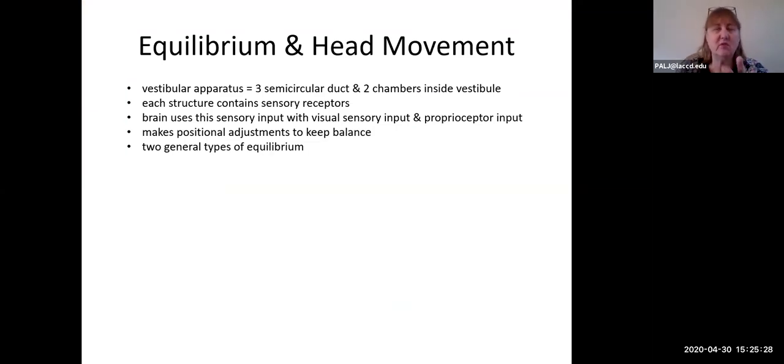When we're talking equilibrium, we are using something that is generally known as the vestibular apparatus, which is more than just the vestibule. The vestibular apparatus really isn't a bony labyrinth structure; it's membranous labyrinth structures, things inside membranous labyrinth. It's going to involve the three semicircular ducts plus the two membranous structures inside the vestibule—the utricle and the saccule.